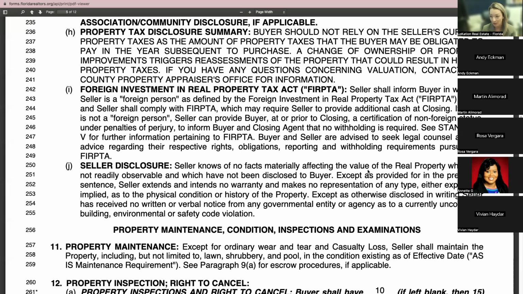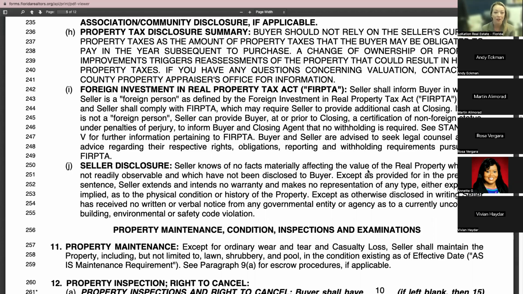So if the property is over $300,000, they're probably going to have to withhold about 15%, so that it goes to the IRS, so it's paid to protect for capital gains, etc. And the buyer doesn't get roped into having to pay that. There's a liability under FIRPTA on a buyer. If that title company does not collect those funds and the seller goes back to whatever country they're in and the IRS doesn't get their money, guess who's paying for it?